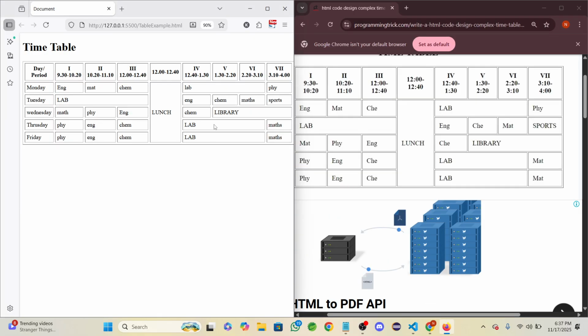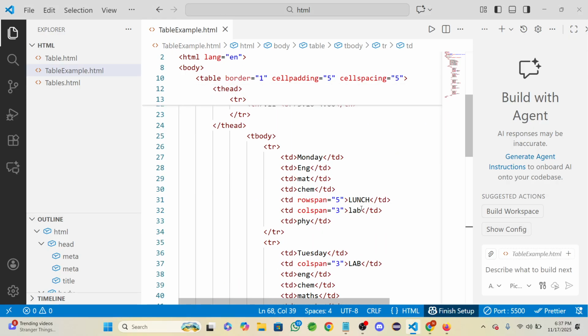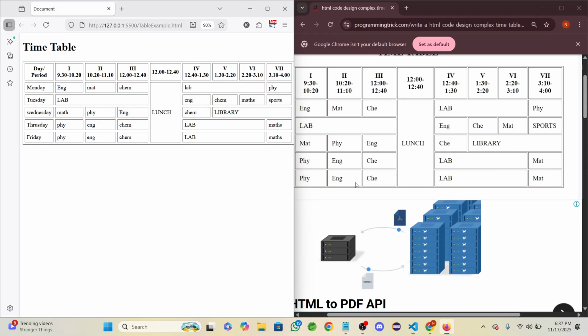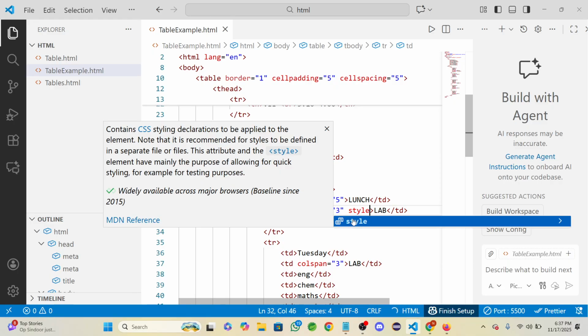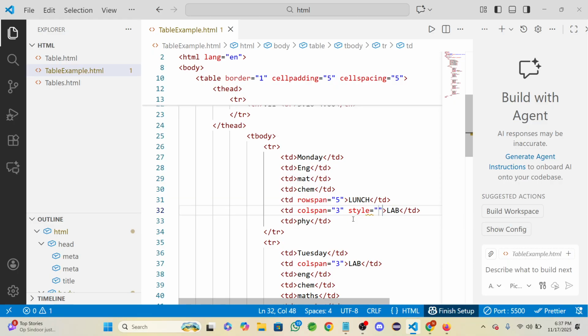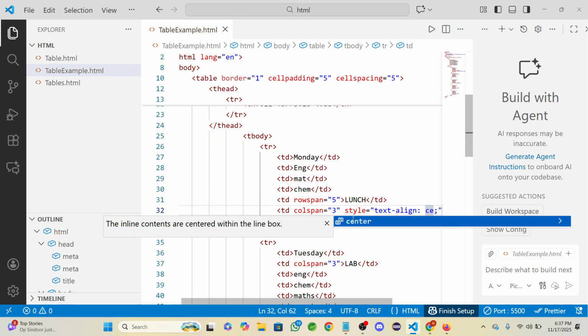Okay, if you want to set this lab, here you will be saving in lowercase, right? Just change that into uppercase. You are able to see the lab as uppercase here. So if you want to make it center, we have to use the inline CSS, that's text-align center.